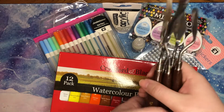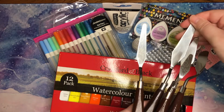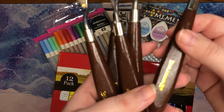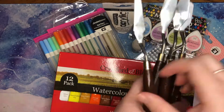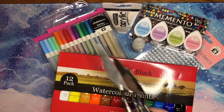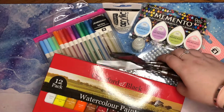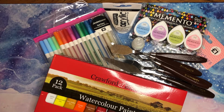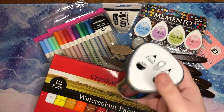But these were quite a bargain. They were £5 for 5 of them, and they're quite shiny. They've got a wooden handle, but it doesn't feel like very good quality. It's just wood, I guess. It's probably not even real wood, I don't know what it is. But I thought they were pretty cool to have, and I wasn't going into purchasing something expensive like that because I probably will hardly ever use them. I'm not an artist, so I didn't want to spend a fortune on something like that I might not get much use out of. But since they were quite cheap, I thought I'd get them, and if I use them, bonus.